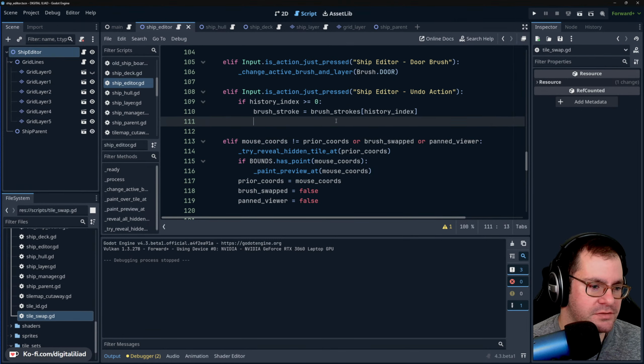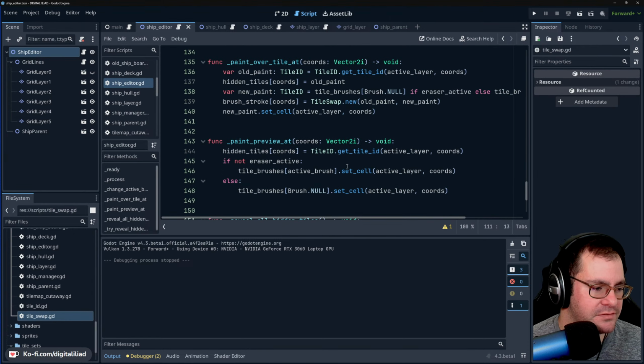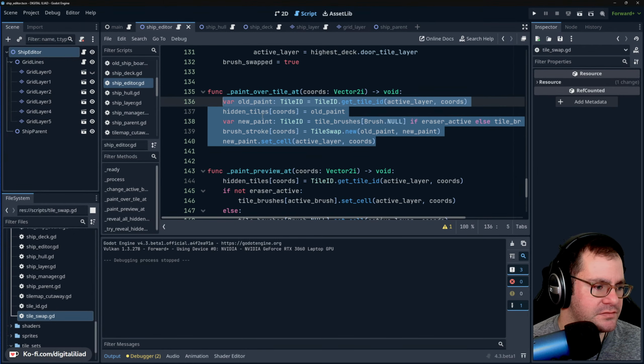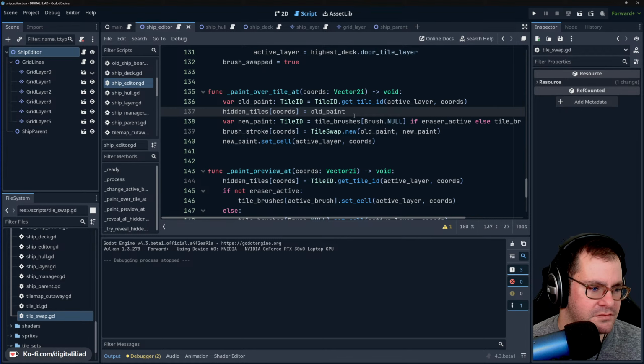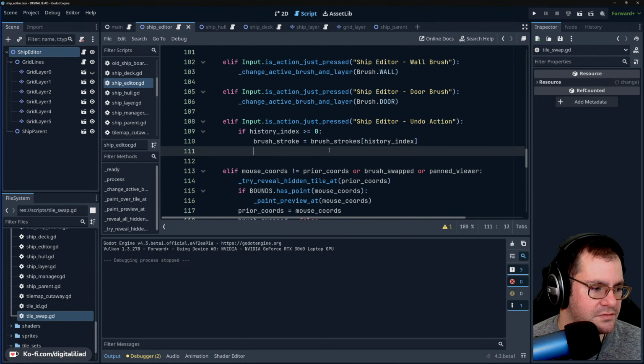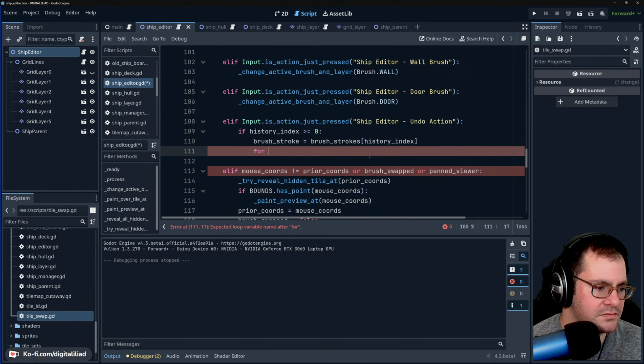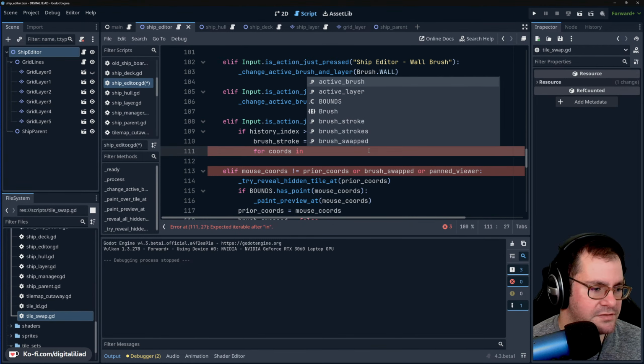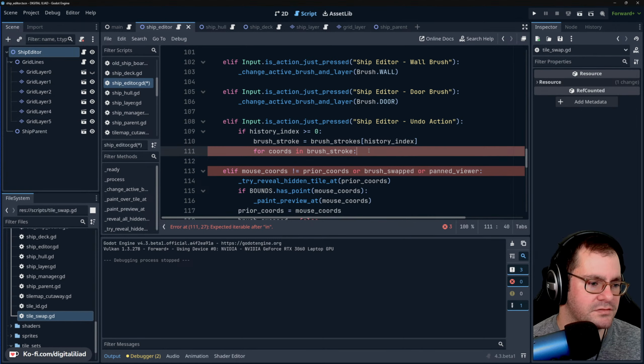Brushstroke is brushstrokes, history index. We're going to change this. So we're going to say for coords in, for each set of coordinates in brushstroke.